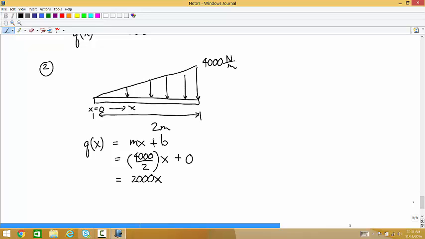Yep. If it was upwards? If your triangle is just split. Yeah, okay. Yeah, we'll do one like that. So then you're going to have a y-intercept. You're going to have a negative slope.